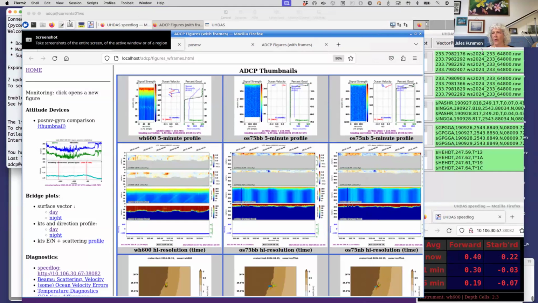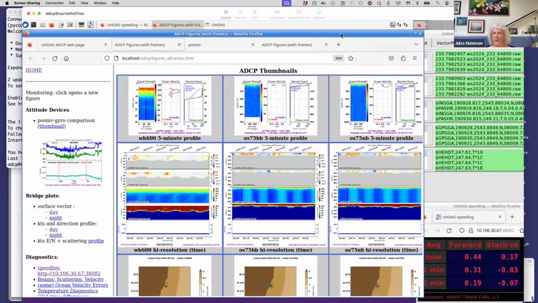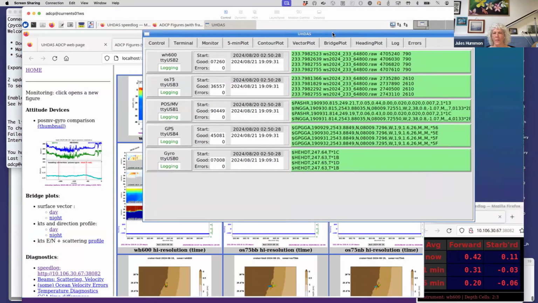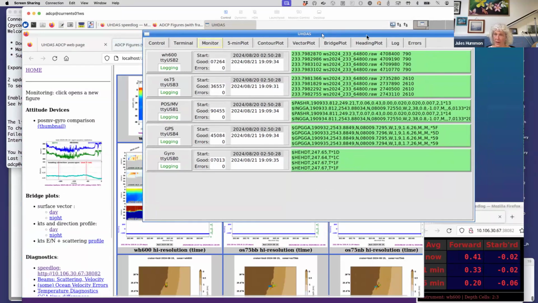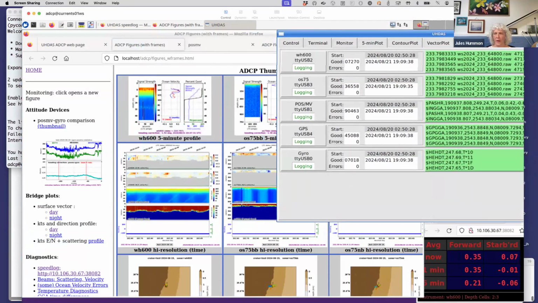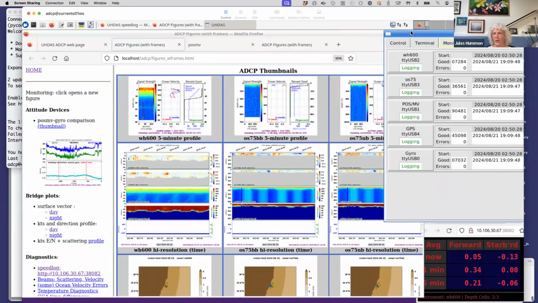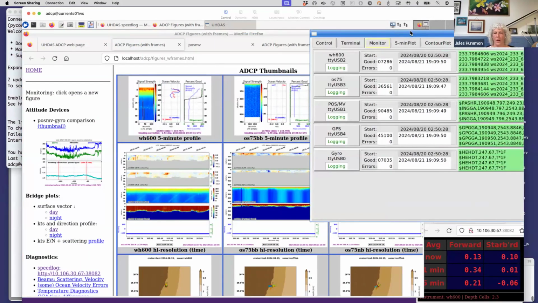So over here on this UHDAS GUI, you can see the green bars. There are a couple things we want to see about that. One is that they are green, and another is that the text is moving, and the text contains the stuff that we want. So this is where our latency is. So I'm going to highlight a new best practice, which I'll show you at the end of this.